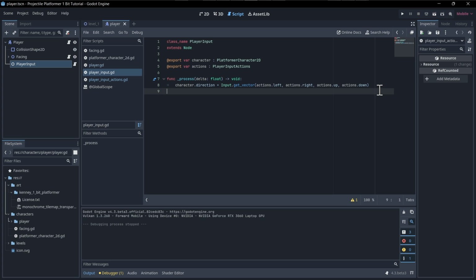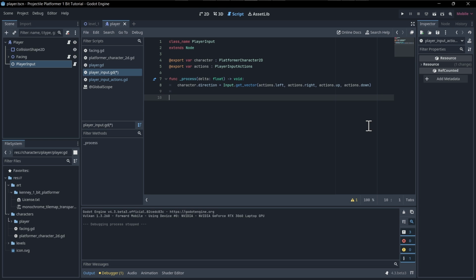I think that might make the character feel a little more responsive than having the direction be gotten on a physics frame, so that's what we'll go with for now. Just keep in mind that code executing in the process function updates on every single frame of the game, so it can be kind of resource intensive, but for this it should be perfectly fine.